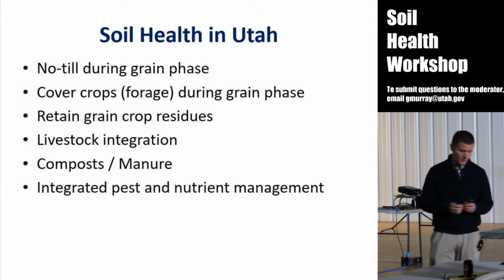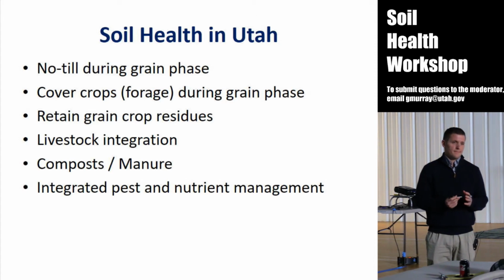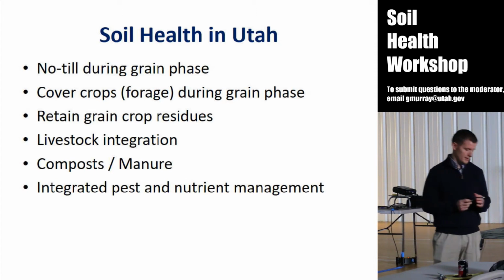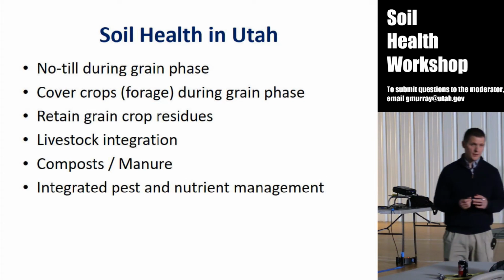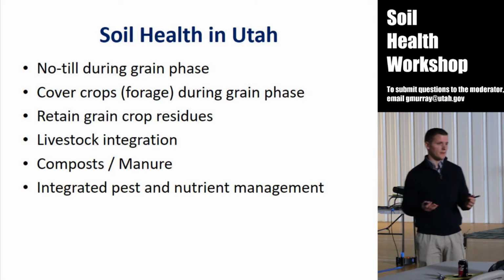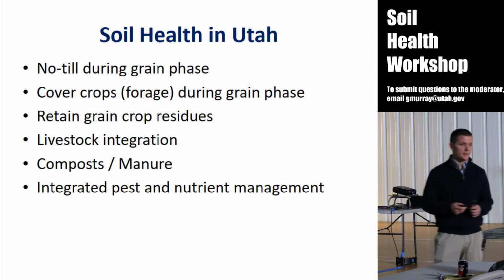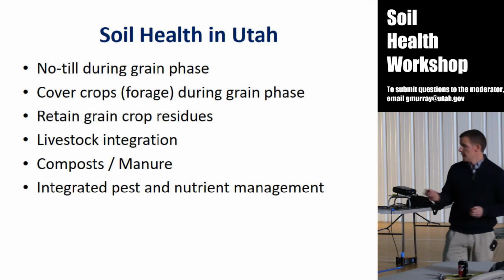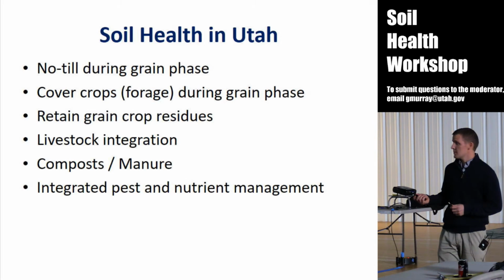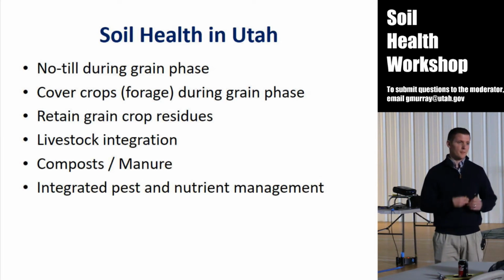So as I mentioned, if we're working in an alfalfa-dominated system, but we rotate alfalfa out and we put grain crops in, there's opportunities to maybe reduce or eliminate some of our tillage. We've found that no tillage corn, for example, into an alfalfa stand that was terminated actually works quite well. So there might be some opportunities when we rotate out of alfalfa and go into other grain crops to reduce tillage, to add some cover crops, and maybe to retain some more crop residue. Some other ideas are, and I think this was covered really well, there might be opportunities for livestock integration into our systems, getting cattle or sheep or other livestock back onto the land to help provide some of those benefits.